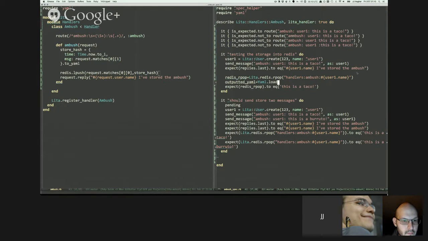And then it just takes in that read rpop string, which is going to be your YAML string. Now, your expect there should be able to say outputted YAML, and then in the brackets I believe you can just do :MSG.